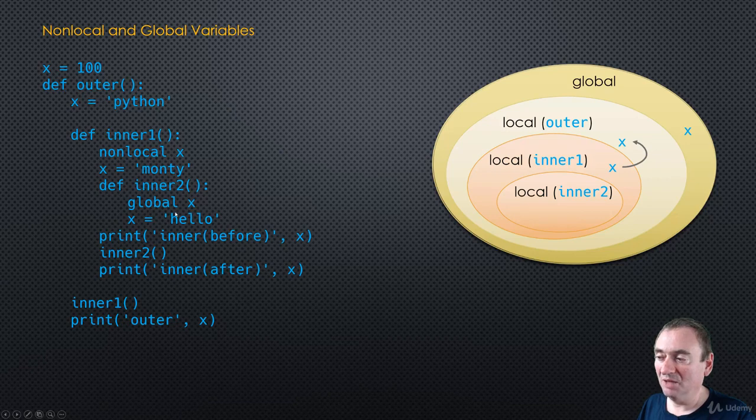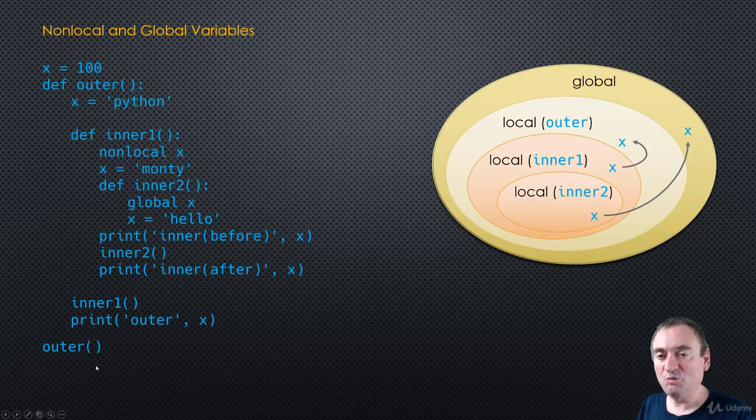And it has an x as well, but you'll notice that I have the keyword here, global. So it has an x, but that x means the global x. So that x is actually pointing to the one in the global namespace. So when we modify x over here, set it equal to hello, we're actually modifying the x in the global namespace. When we modify the x in inner1, we're actually modifying the x in outer, right? So you can kind of keep your arrows straight, right? Even though they're curved. All right, and then we call inner1 and then we print the value out.